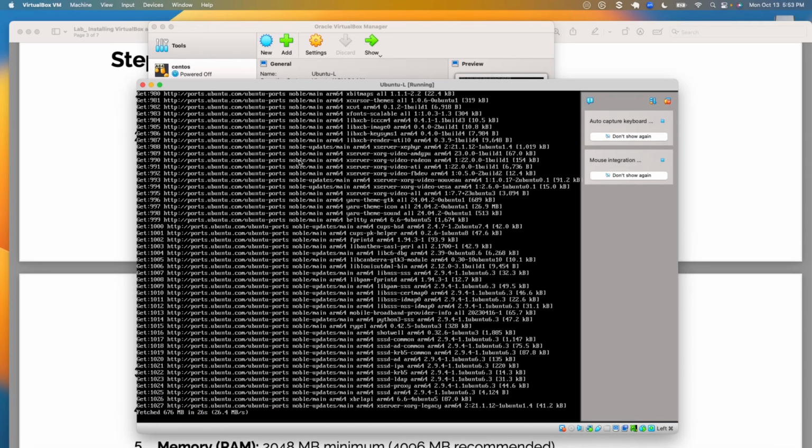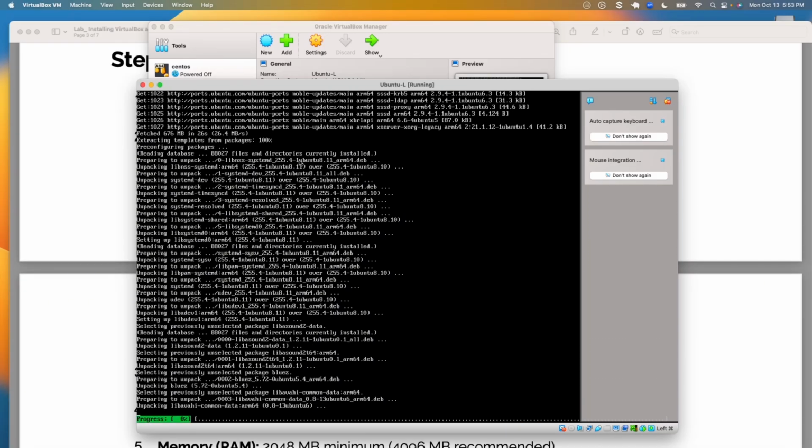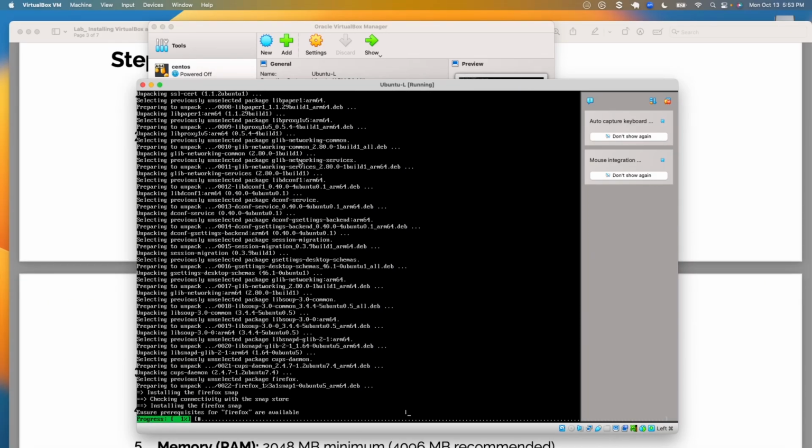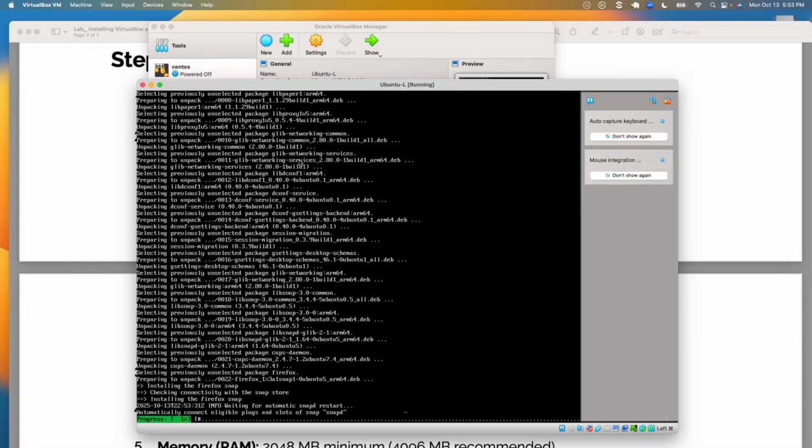Again, like I said, for me, I'm happy to have just the CLI. That is sufficient for learning and doing anything I want to do. But if you want to make your life easier, to be able to point your mouse and click on stuff like going to the internet, then that is when you want to install the desktop. So let's wait for it, and hopefully by the time we come back, this should be fully functional and we have an Ubuntu virtual machine that we can use.